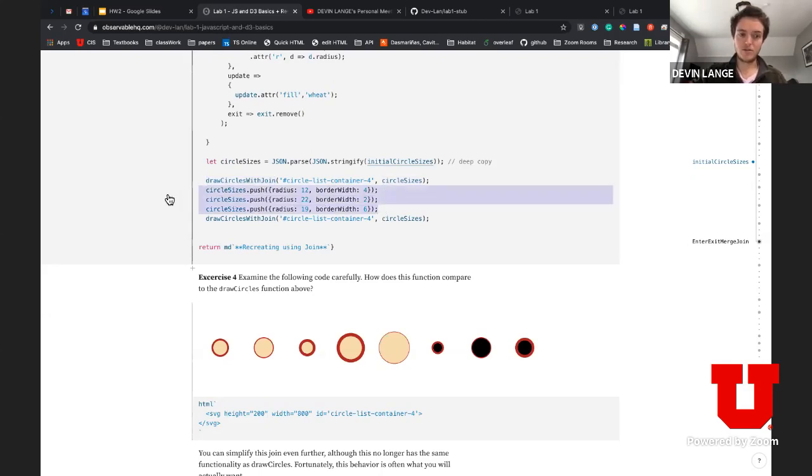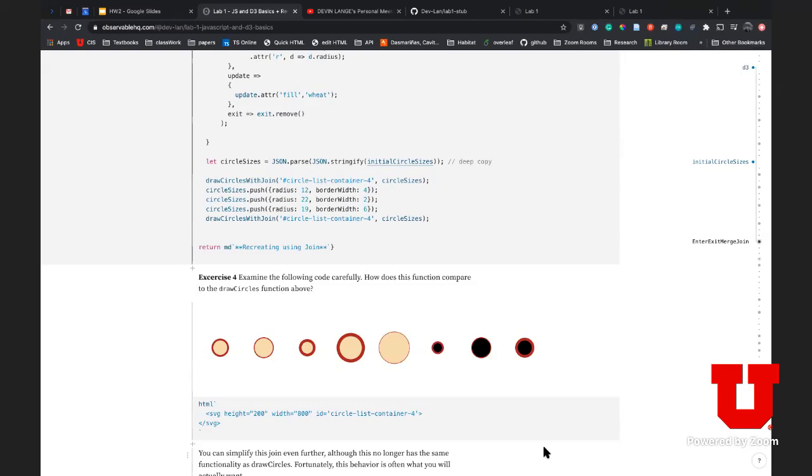Then we add 3 new points, and then we call it again. So the first time we call it, these get added and styled. Second time we call it, these get added and styled, and these get updated. Any questions on the sort of join style of using D3?